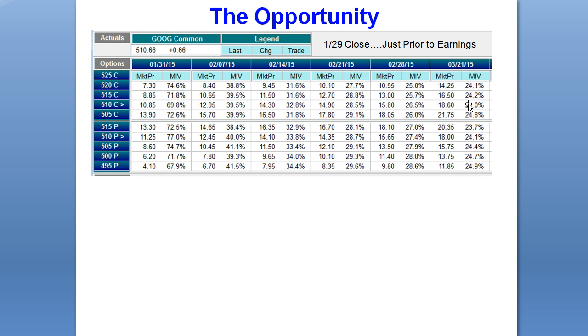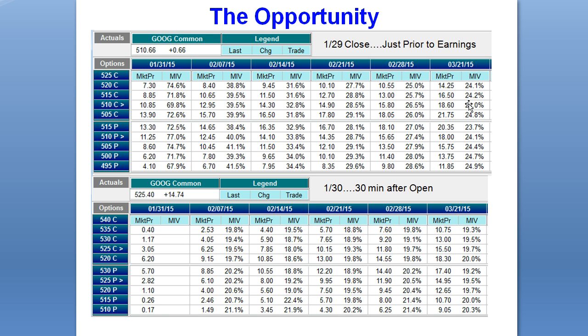Now, when earnings comes out, when the announcement hits and then the open hits, look at what happens. This is 30 minutes after the open the next day. You could see here pretty much, now that January 31st was a Saturday, so here we are on the 30th. This is the final day of trading, and because there's just less than a full day, you have no MIVs able to be recorded or calculated.